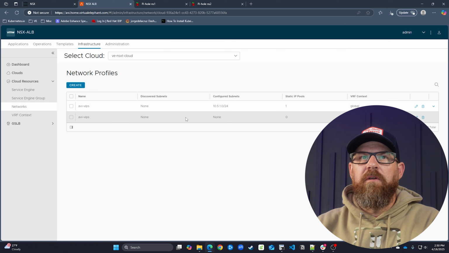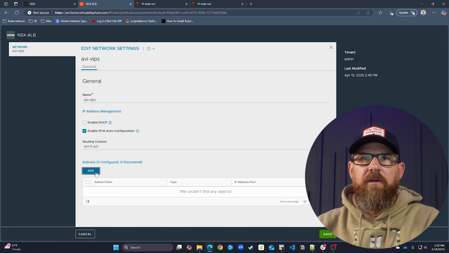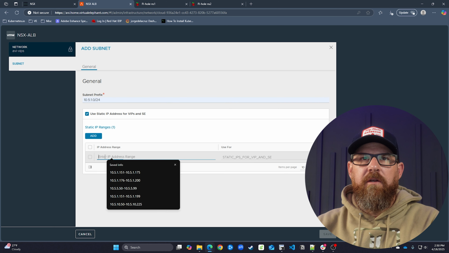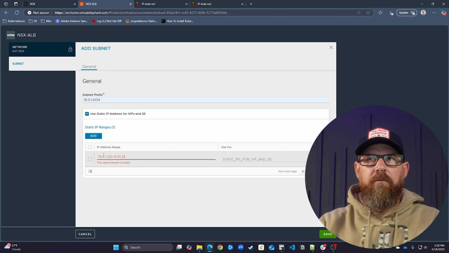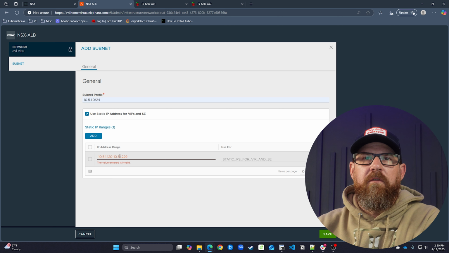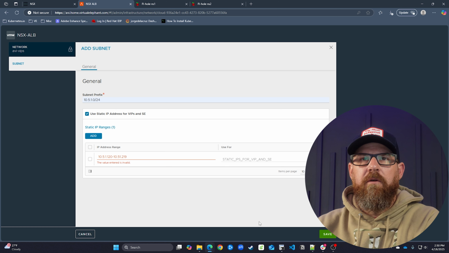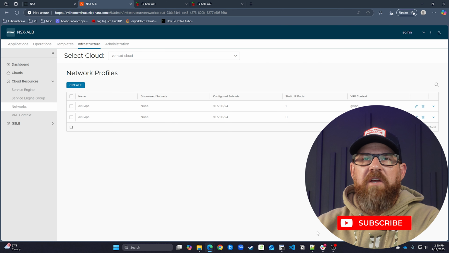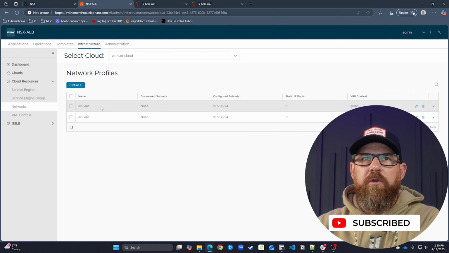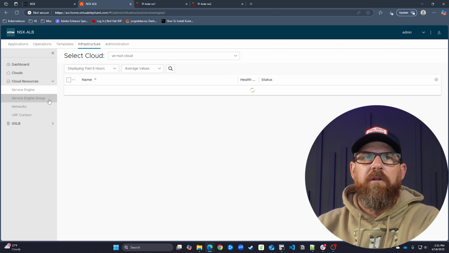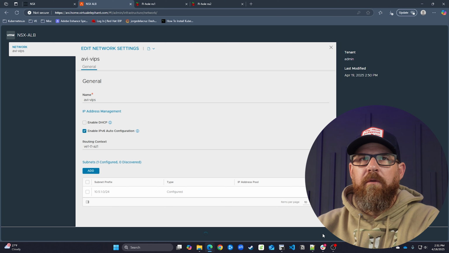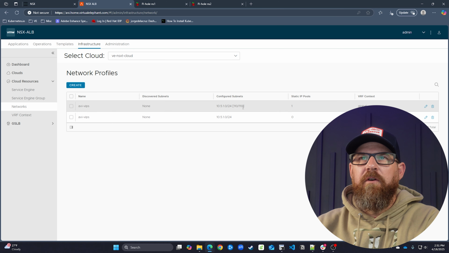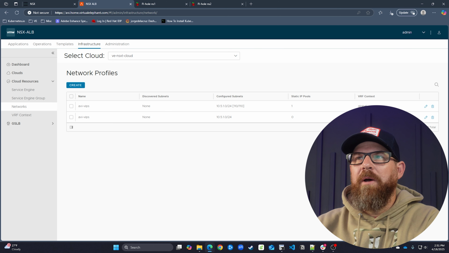So we'll hit save. And then for this one, attached to the specific, I'm going to add, and this time we're going to go 10.5.1.120 to 10.5.1.229. That should give it 100 as well. And by splitting up the /24 when things are happening, then I can actually tell which one of these two network profiles it's actually pulled off. So it's showing us that it has 110. My math was wrong. And this one should pop up here in a minute.